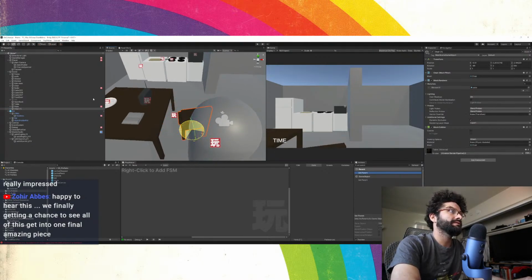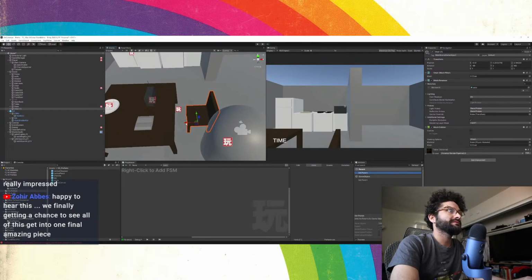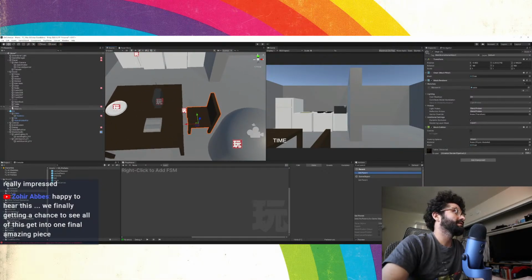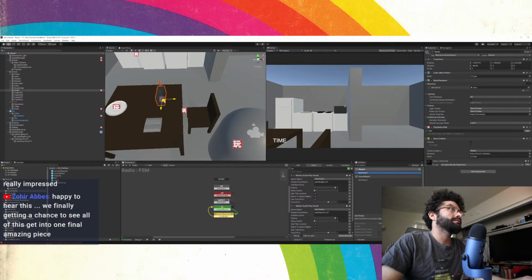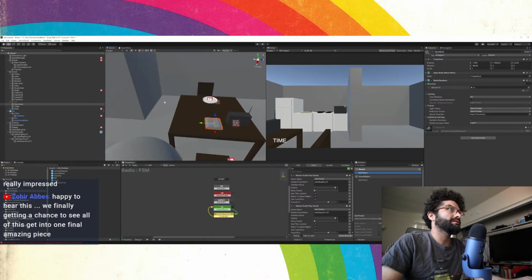Spin it around. Okay. Scooch it in a tiny bit. All right, and we're gonna call this the study chair. I'm gonna put this next to the normal chair. And yeah, the radio can go right here, and then the book to study can go right there.